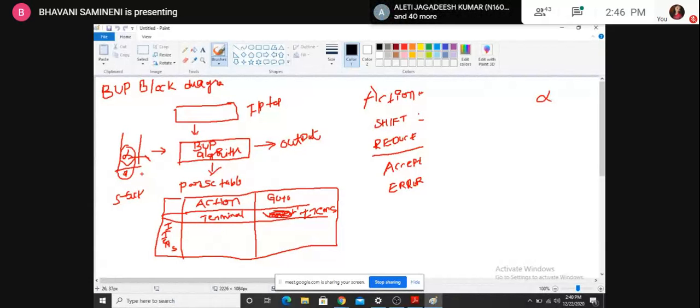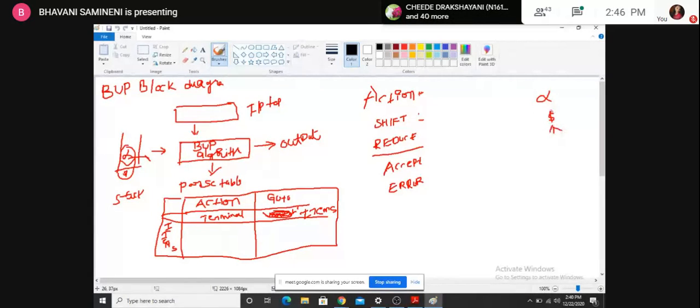Accept action. Accept is when, after reading the complete input string, the stack contains the start symbol as the top of the stack, then the input string is accepted. We have to check in the same way as LL(1). In the input tape, we check whether we are able to read the dollar symbol from the input string.